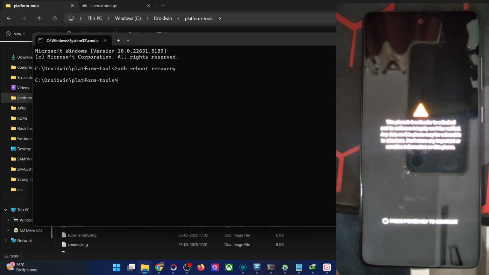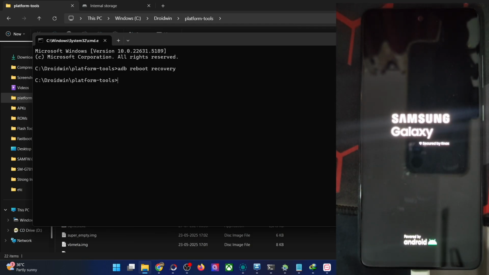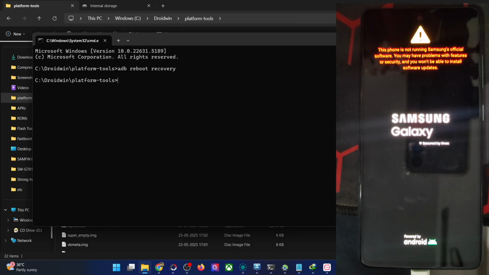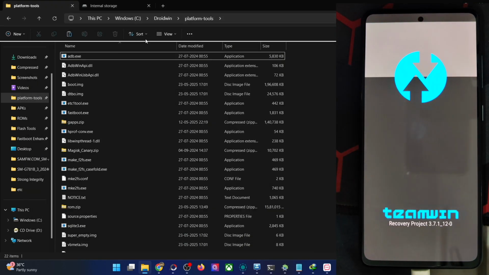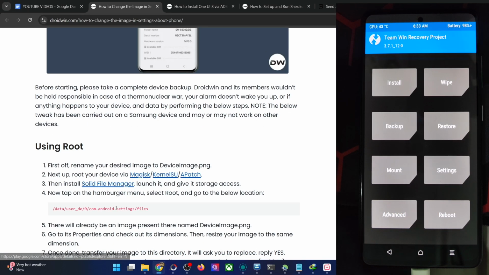Let's first verify if that is the case or not. Give it a few more seconds for the phone to move to the recovery mode. There is no root required in this approach whatsoever, and it should now reboot to the recovery in a few more seconds. So let's wait for that to happen, and then we will carry out the required task as well. As of now, I already have the file on my phone. Once you transfer the file onto your phone as well, let's first verify that, and then we will do a file transfer once again to the same directory as before.